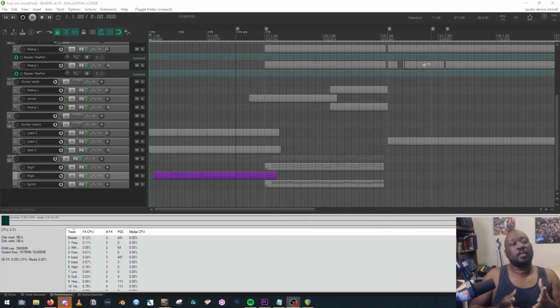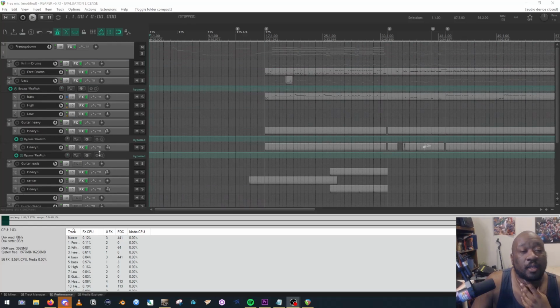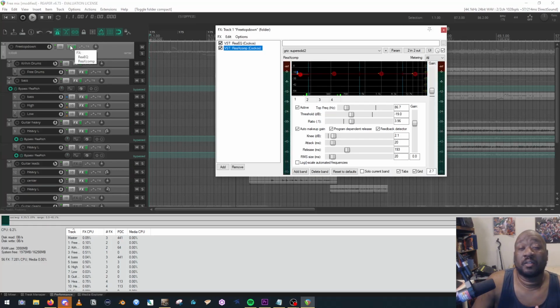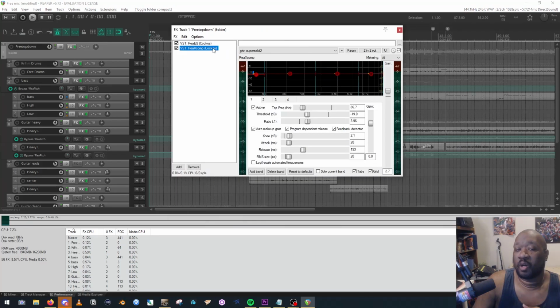Anyway, let's get tiny. So we are in the mix. We are in my mix. And I didn't go over this the first time, but I have this set up how I normally have my mixing set up. So I do have top-down mixing and it's using EQ and cross compression from Reaper, with the exception of like 3 or 4 things. Everything that I used for this mix is from Reaper.